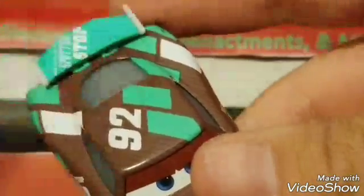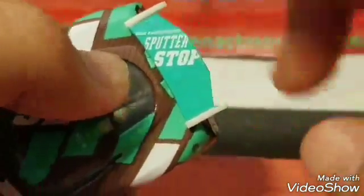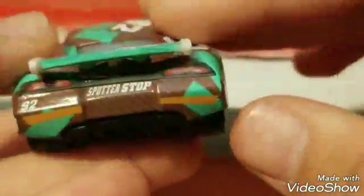It doesn't actually extend to the length of his car. It just extends from this side to this side. Doesn't exactly extend all the way. So I'm pretty sure there's other cars that have this spoiler. I think he actually does have the same spoiler as Tim Treadless, but it's still really cool. Cold engine relief, sputter stop with a light green background and the white on the different sides of the spoiler. On the back it says sputter stop with the rookie stripes, because of course all rookies are required to wear rookie stripes in their first season of racing.